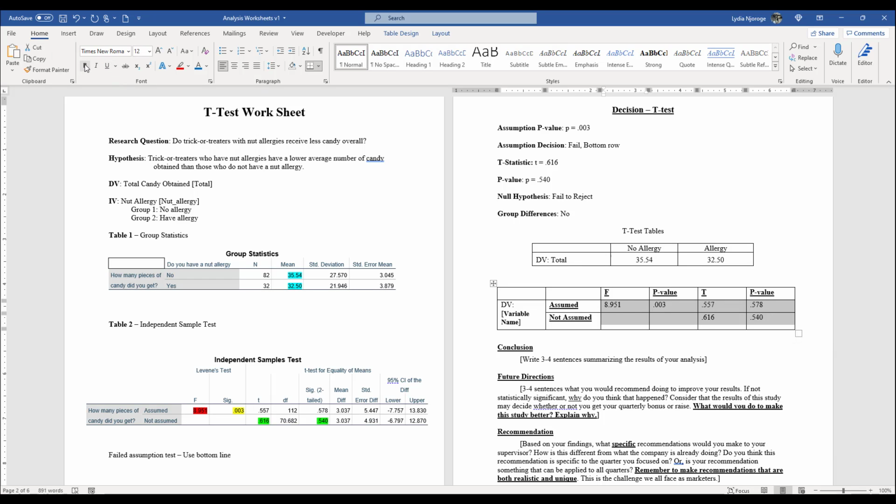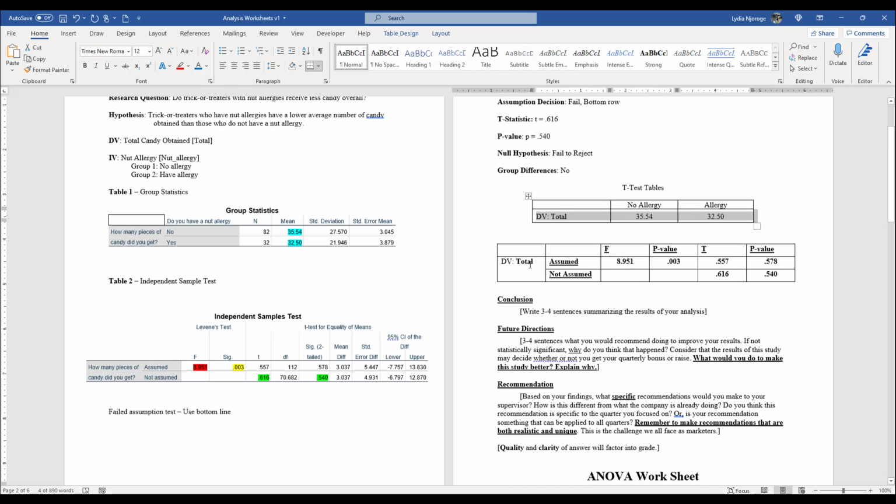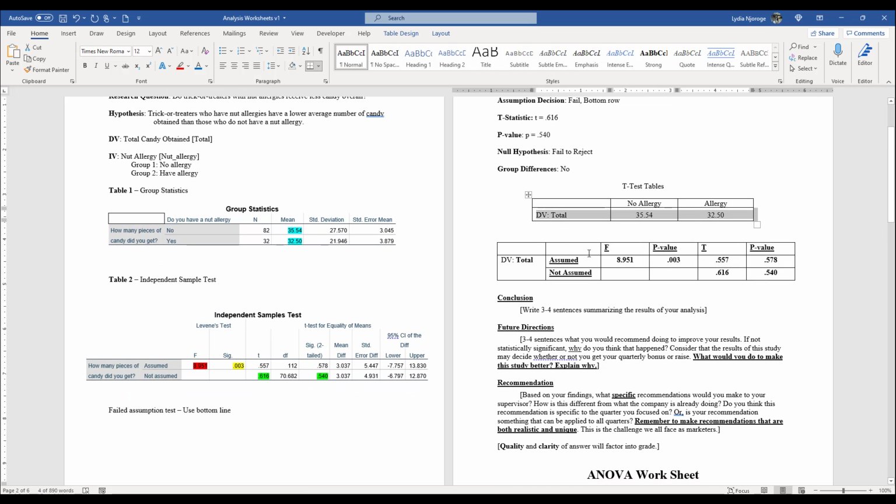Perfect. Actually, let's bold it. I want the numbers bolded. And I'm going to put them in centered. I like that. I think it looks good. And then we need to make sure we add our dependent variable name, and that's going to be total. And we'll bold the name of the variable.